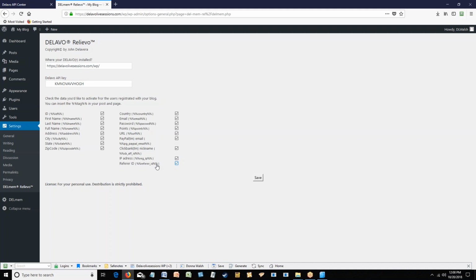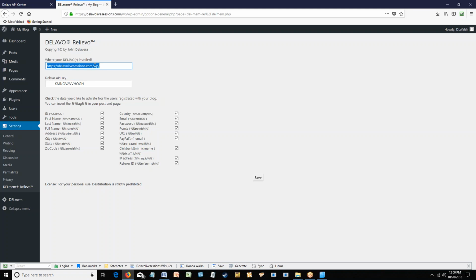Okay, when you set up a page, maybe with your content, you need this API key in order to use the shortcodes. So once you have your Relievo installed, you want to know where your Relievo Live Sessions is installed. I don't know why that's saying WordPress.